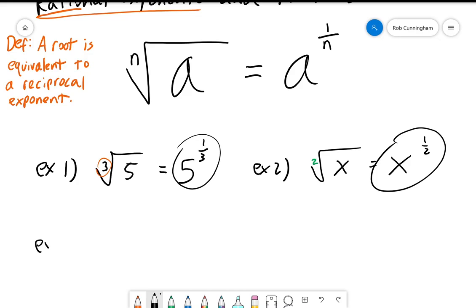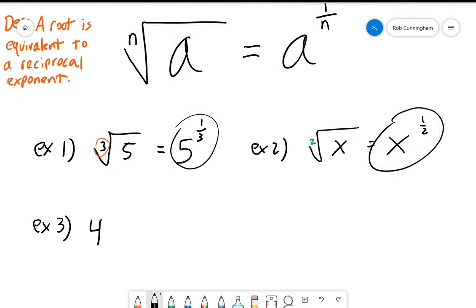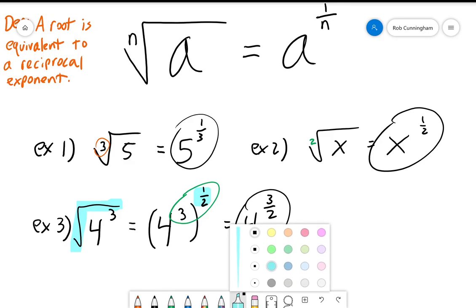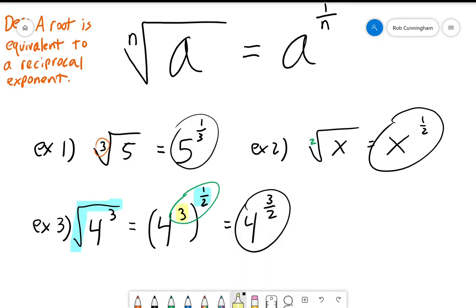Now what if you have something like, let's say 4 to the 3rd power, and we've got the square root of that. Well, it still works out the same way, yes? It would be 4 to the 3rd power, except instead of square root, we're going to put to the 1/2 power. And we already have a rule for this. That was a couple of videos ago. When you have a base with an exponent raised to another exponent, you multiply the two exponents together. So this becomes 4 to the 3/2. Notice how the 3 ended up on the top and the implied 2 ends up on the bottom.